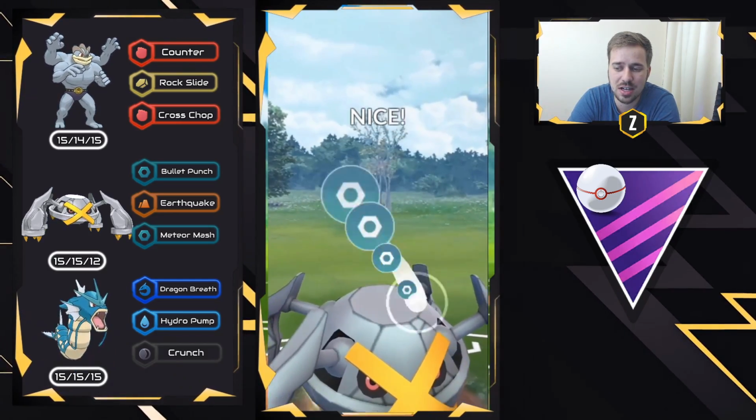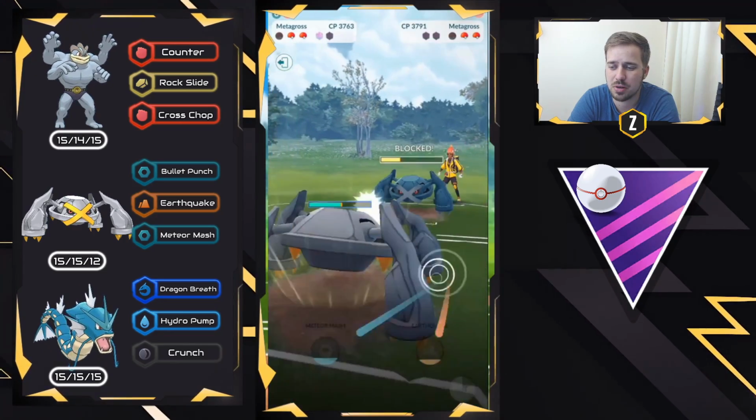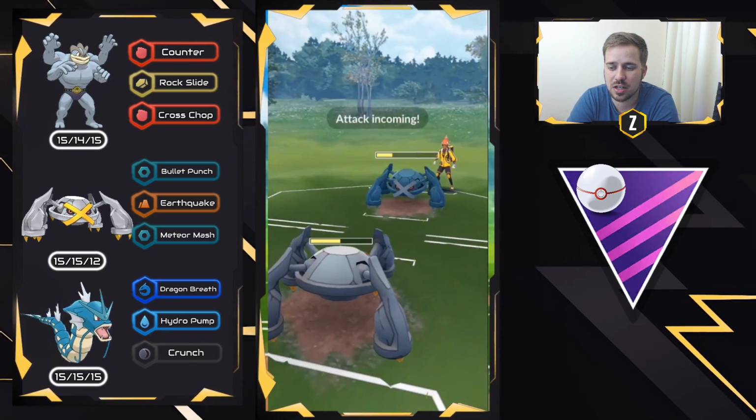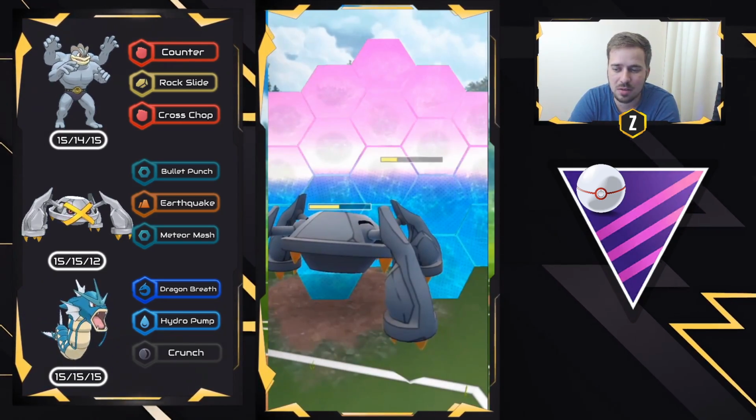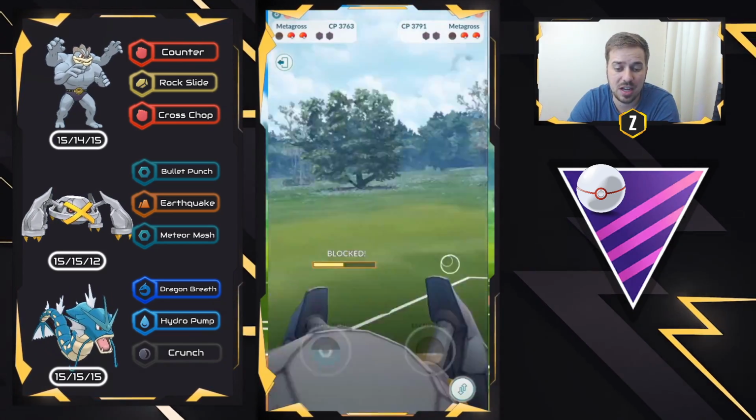Again, this is going to be enough damage to basically take out Metagross if they don't shield. And we do see a shield, which is perfectly fine. So then we're going to go ahead and shield ourselves. Like I said, this is a solid matchup when you can get shield advantage with Metagross. And we have the Gyarados pairing right there.